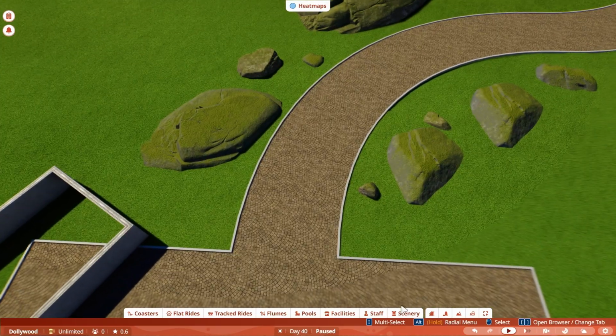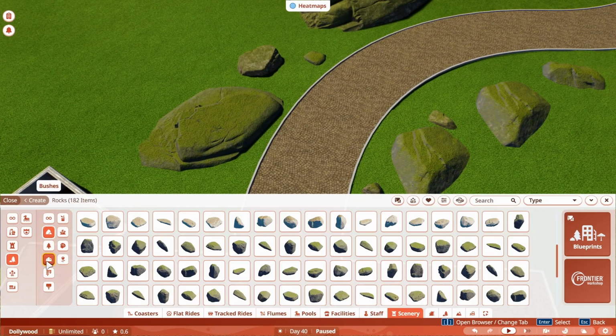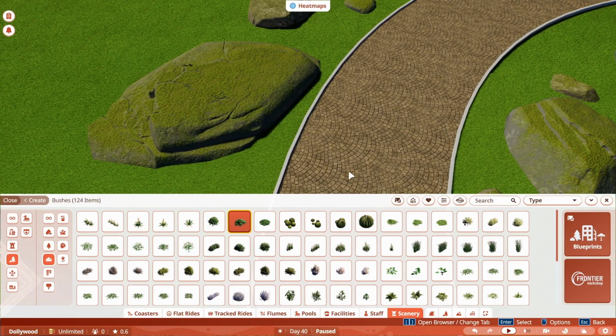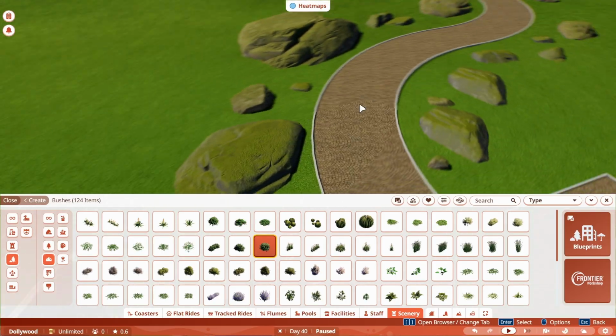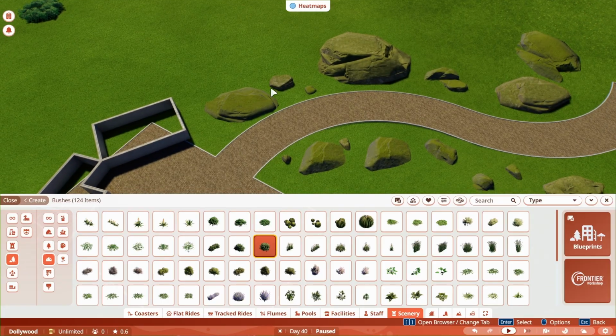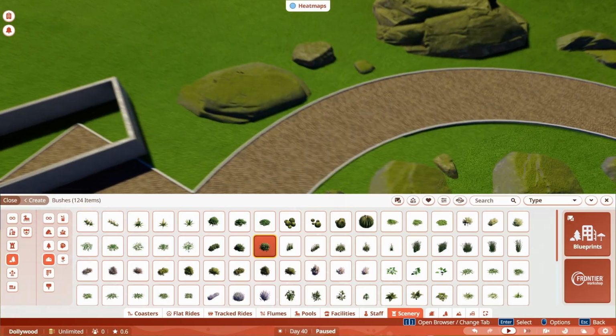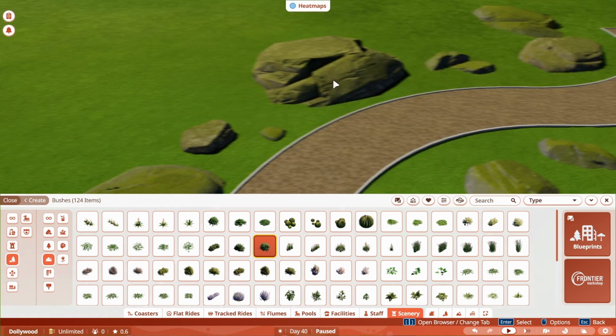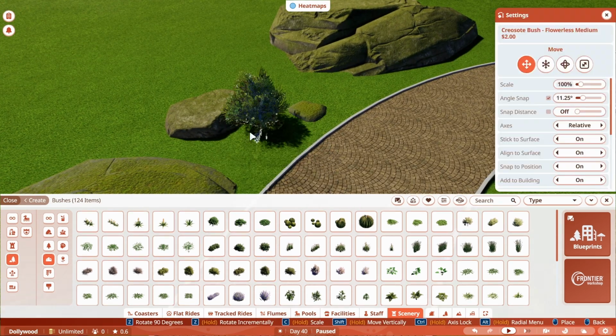Now I'm going to go ahead and start to do bushes and just the plant life. And that's because I do this second, because plants can actually get blended into the rocks. And because the rocks are bigger than the plants, you get a sense of where your plant placement can go.